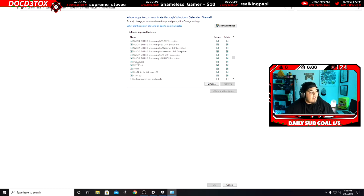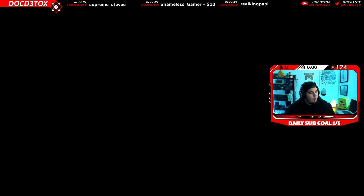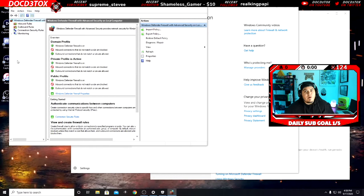If you don't have OBS in the list, come over here to 'Change Settings,' then 'Allow another app,' look for OBS and add it. Once you've done that step, exit out and come over to Advanced Settings. Make sure you allow it to make changes — this is where I figured out my biggest issues.